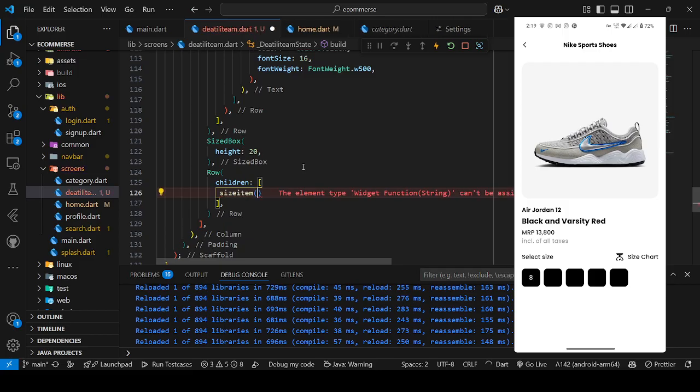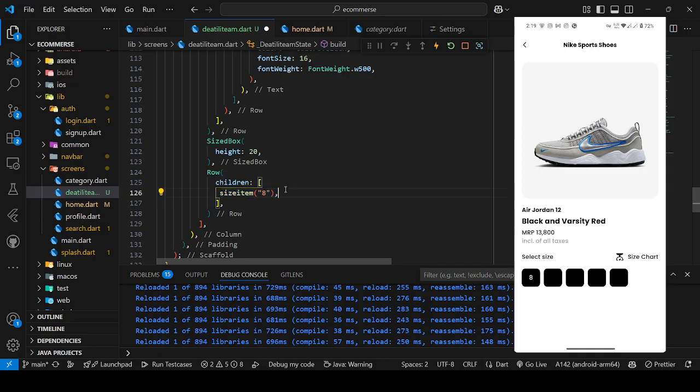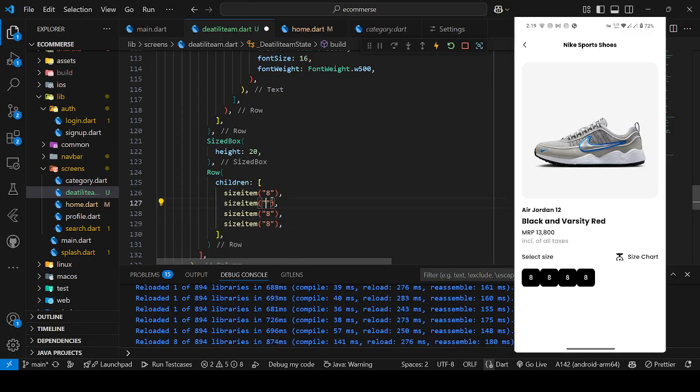Pasting this with 8, I think it's, refresh it, yes, 7, I think 8, then 9, then 10, 7.